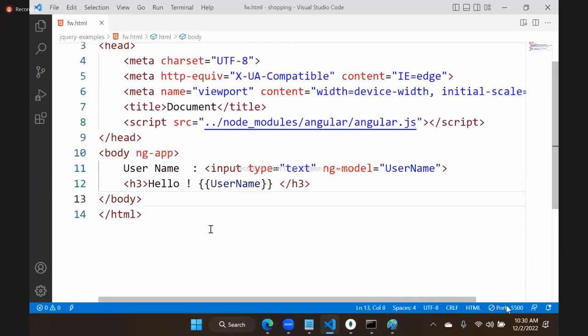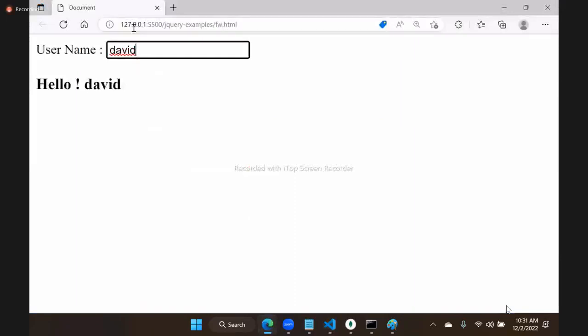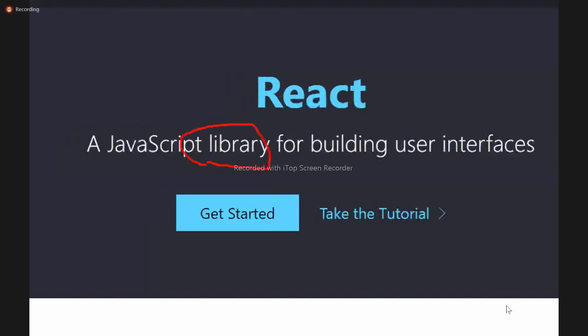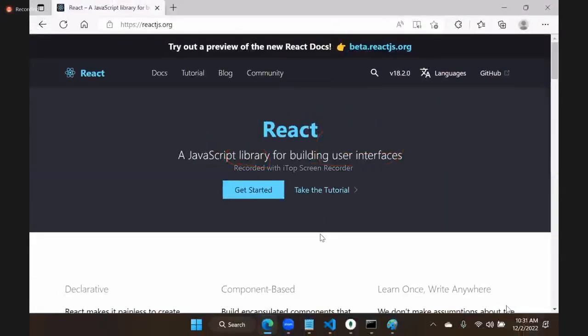In that situation, it is not a choice of React or Angular, right? That means you see React.js, what they officially say: it is a JavaScript library for building user interfaces. It is a library for building interfaces. Actually, a framework is larger than a library, because it can build the application and it can control the application flow. But a framework is not necessary if a framework is already used in the backend.